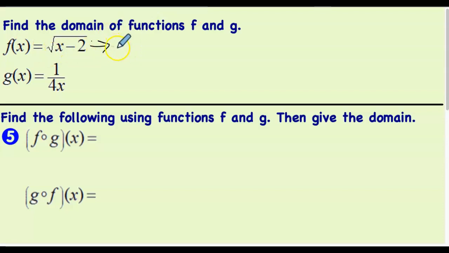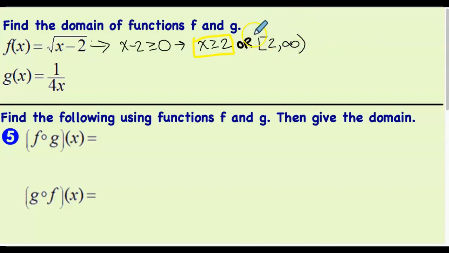So you should know that if you have a square root, whatever's under the square root cannot be negative. So x minus 2 has to be greater than or equal to 0. So that means x has to be greater than or equal to 2. In other words, you skip below 2 when you consider the domain. So you would go from negative infinity to 2, like this. Sorry, I'm mistaken. You would go from 2 to infinity. It includes 2. You don't have to put the negative infinity in there. You could, but it definitely is not a requirement.